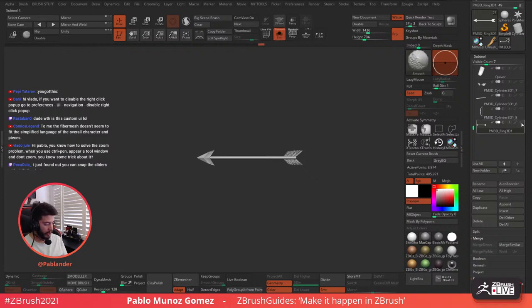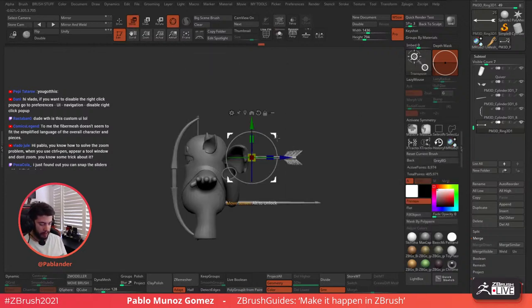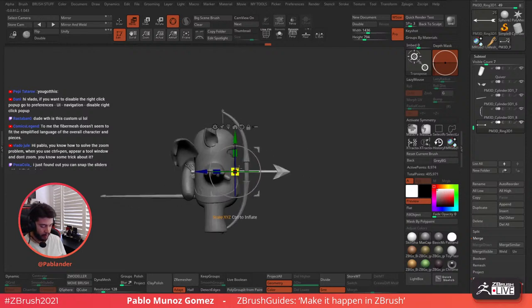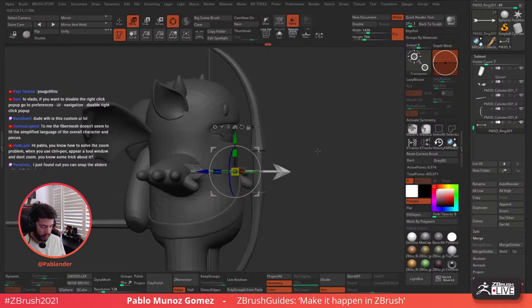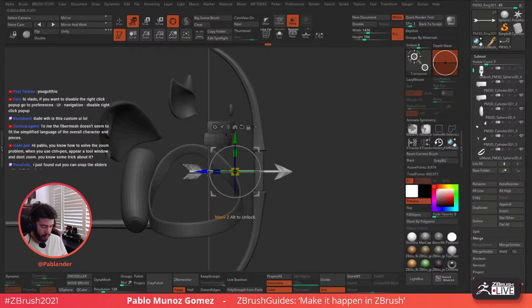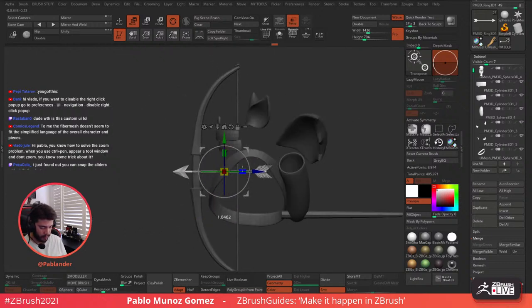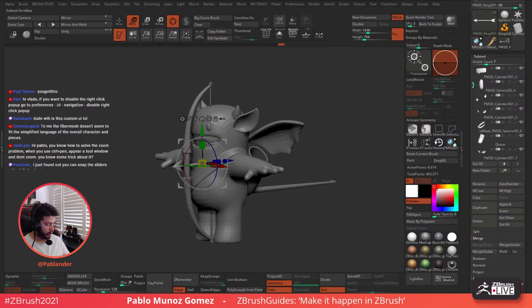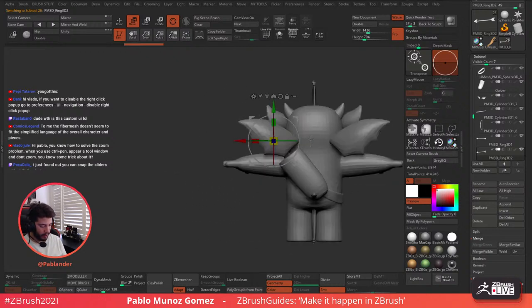That's it. Let's bring back everything. And let's just place a few. Let's take this one actually and put it next to the bow and arrow just to see whether or not this actually works. I'm gonna turn off the body. Yeah, I think that's fine. Cool. So that was just to determine the size. And now I can duplicate this whole arrow. And I'm going to push it, put it in the... What's the name of this thingy? The quiver thing.